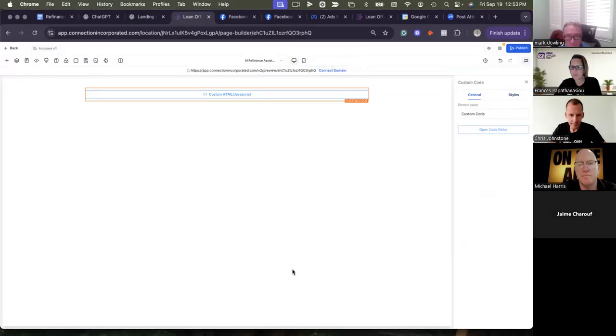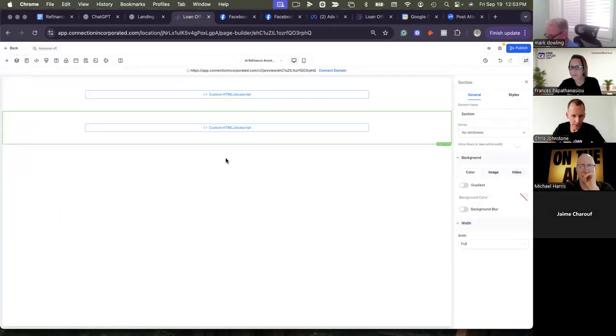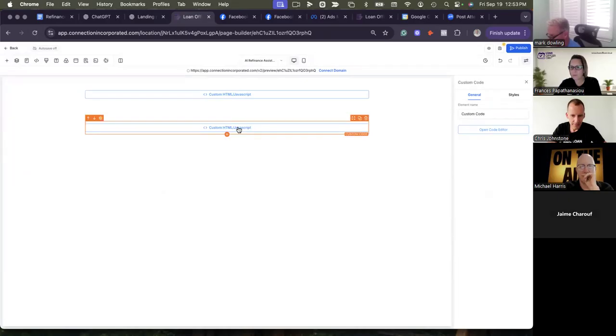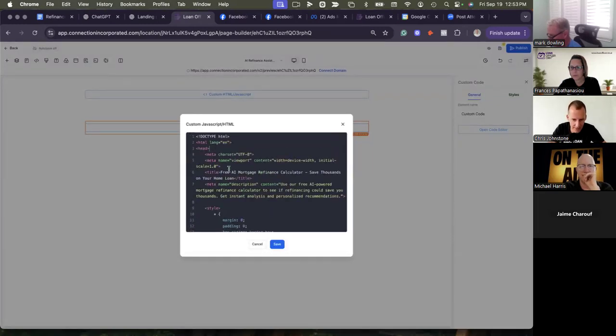And it is not coming up. So I'm going to try this again. I'm going to hit add elements. I'm going to hit code, custom JavaScript, open editor, add my code here, double check.